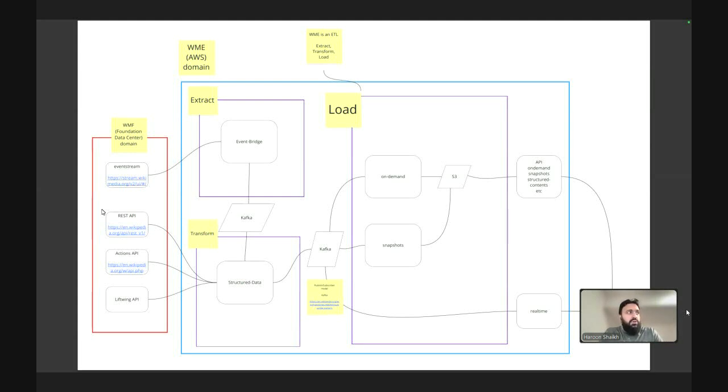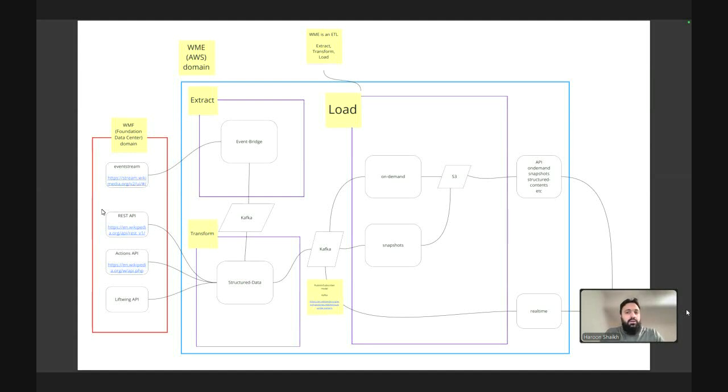The event stream has everything related to what edits are being done, in what languages, what projects, and we listen to it. As the data comes in, we note it down and push it through to our Kafka, which we are using as a messaging queue, and it gets pushed in there for each change.